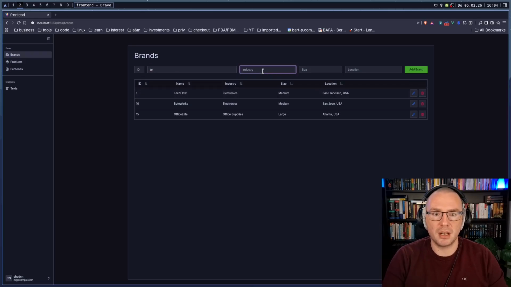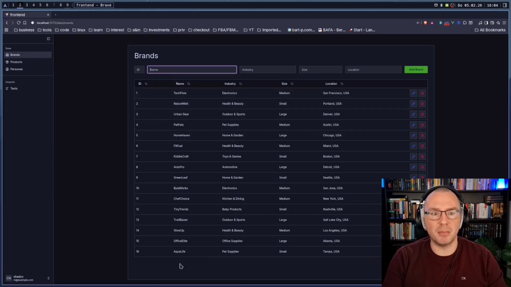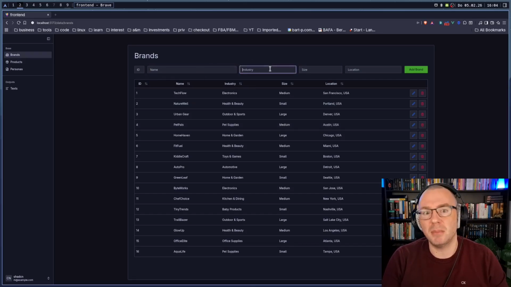We can see here tech and then go into electronics industry, so they are working quite well. But I still haven't implemented the pagination. It will be handled in the front end, not in the back end, because I don't expect those tables to be too big, to be honest. Maybe 1,000 records or something like that per table. I don't think there's a need to handle pagination in the back end for now.